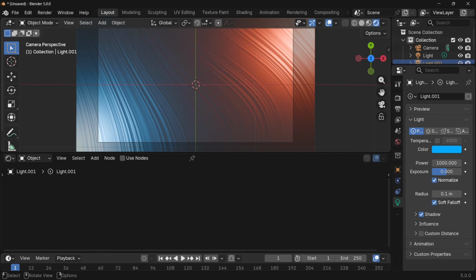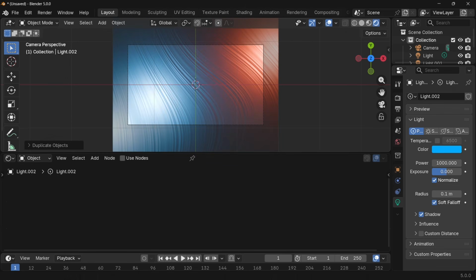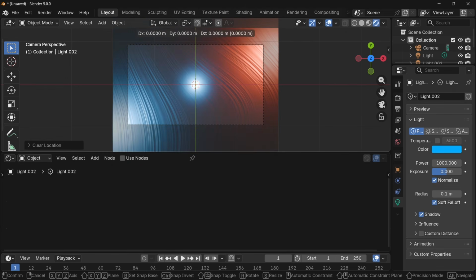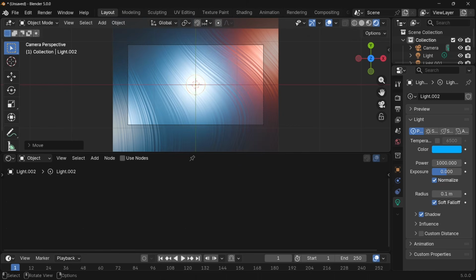Now this could literally be all that you need, but instead of this, I'm going to actually add in a third color in between as well, just by pressing Shift D and bringing this over towards the center. Now I can just press Alt G and then G-Z to bring it up by a little bit. Now this central one, I want it to be the intermediate color between these two.